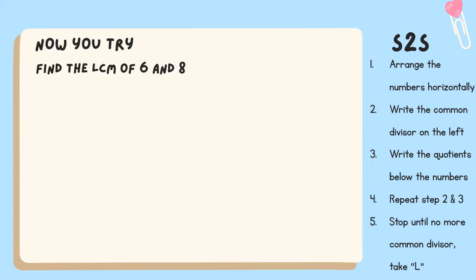Now it's time for you to try. Take a piece of paper, follow the steps slowly and step by step. You can refer to your multiplication table as you wish. I don't have any problem with that because all you need to focus on now is understanding the steps, knowing how to divide and knowing when to stop. So go ahead and try this question. Find the LCM of 6 and 8.